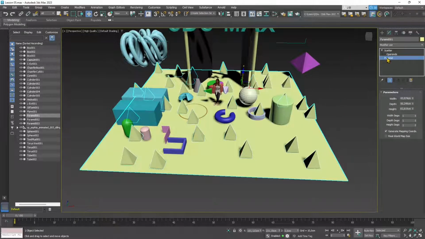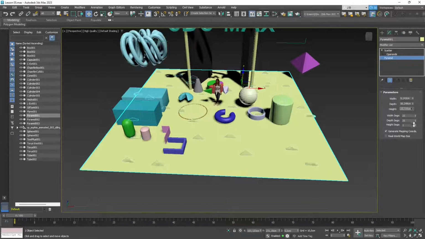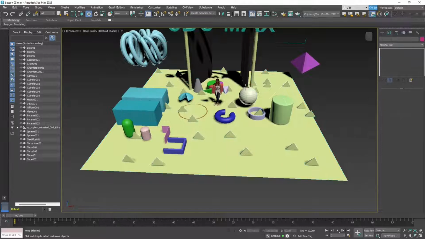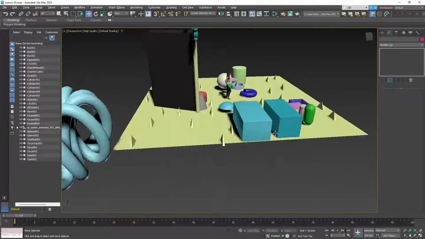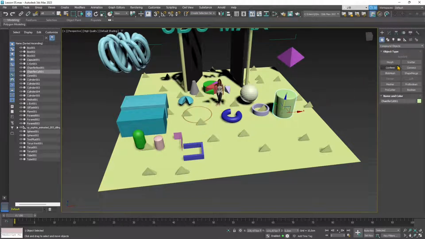Now in the modify tab there, you can also access the operands, which means that you can trace back the original pyramid. And if you change that original object which you used to create the scattered effect, then all the other copies will be changed accordingly. They will be transformed accordingly. So you can see there that from the modify tab, you can always go back and access the original operands. And this will work with the scatter, but also with booleans.